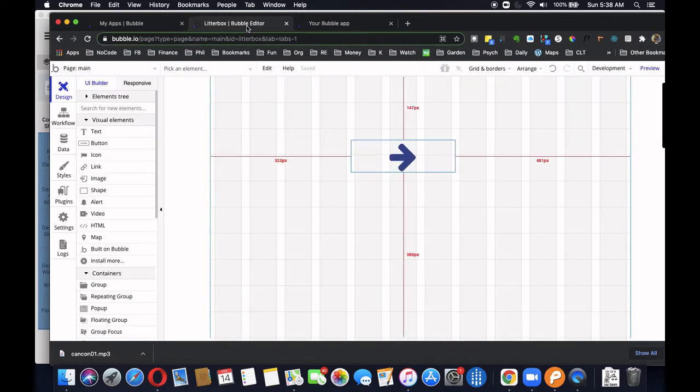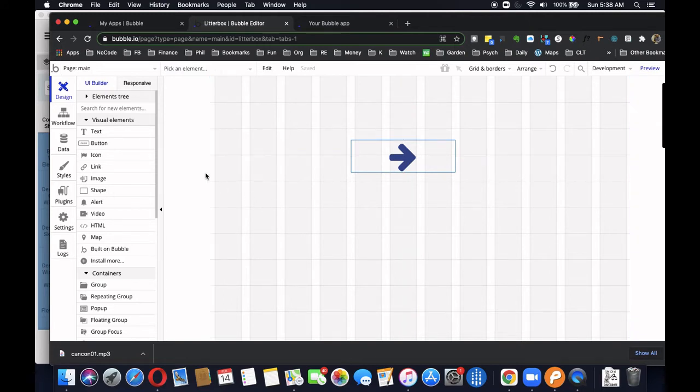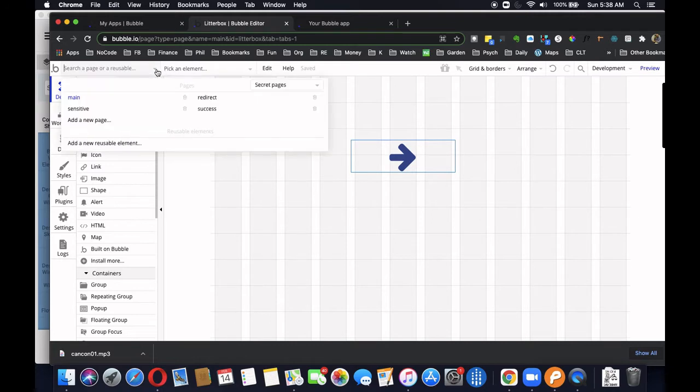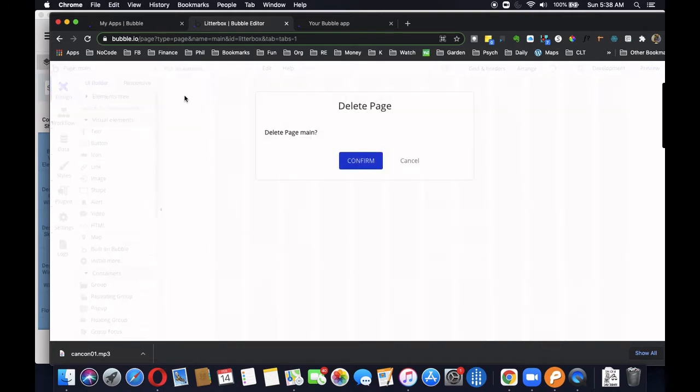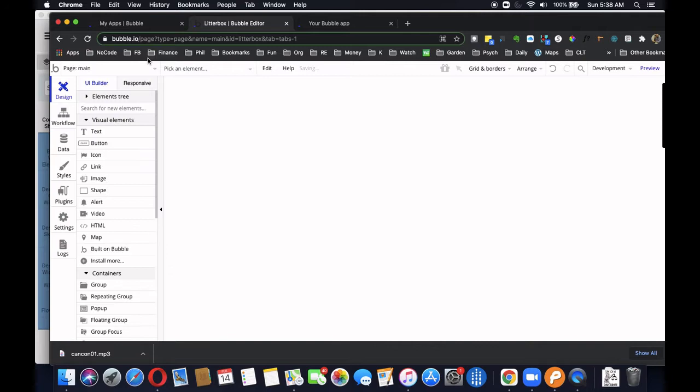So that is basically it. I'm going to try to recreate this, and I am going to delete these 4 pages I've created and just rebuild them from scratch.